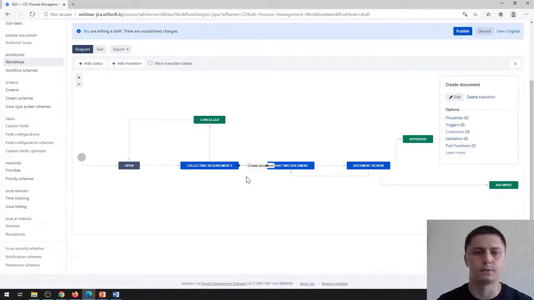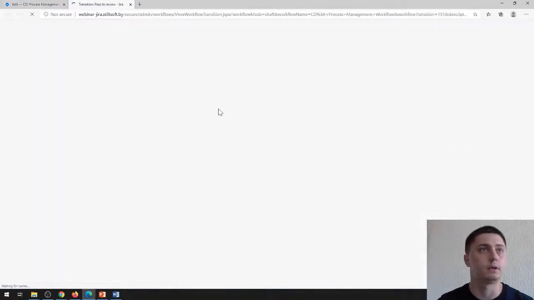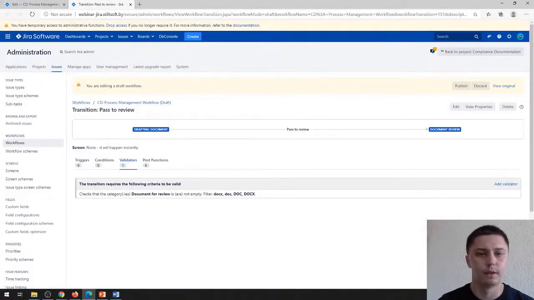On the transition, the drafting document to document review, what was done? At the drafting document to document review transition, we have added the validator, which checks the document for review category for the presence of the Office Word files, so that the transition will not be executed if this category is empty or there are no files of the specific pattern.